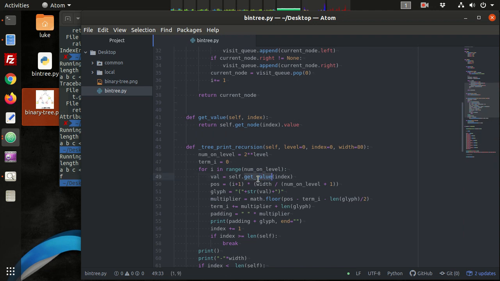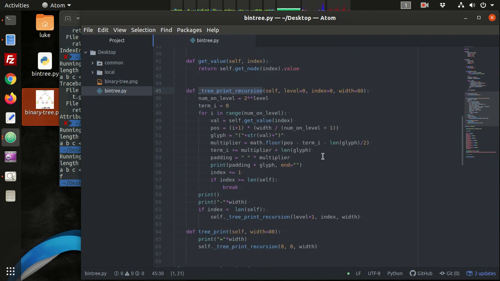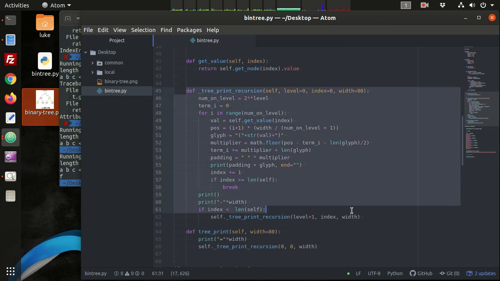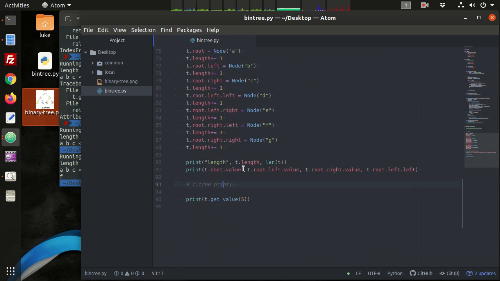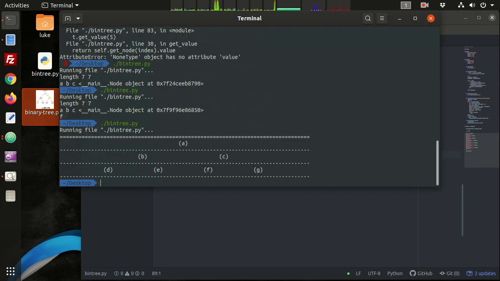So the get value allows us to now use this tree print function. Again, this is kind of the voodoo. You can take a look at that, and we'll uncomment print tree again and see how this looks. We don't need these either, so we've just got print tree. Now you see it prints out a nice binary tree, sort of like this image.